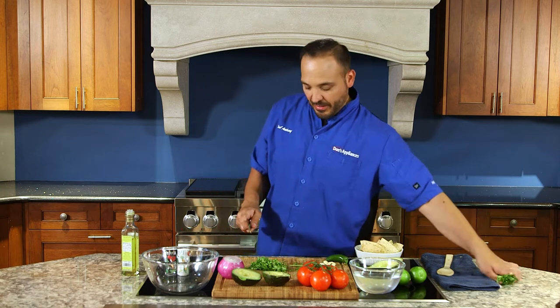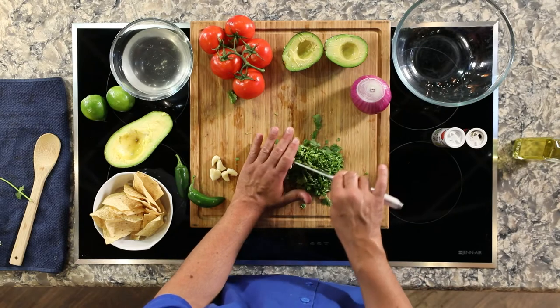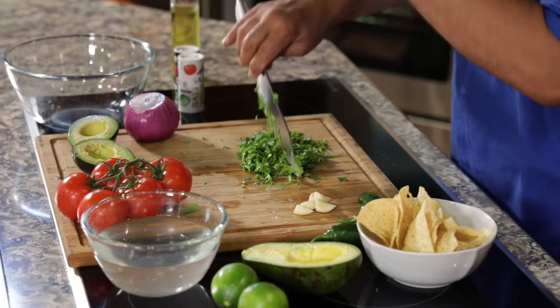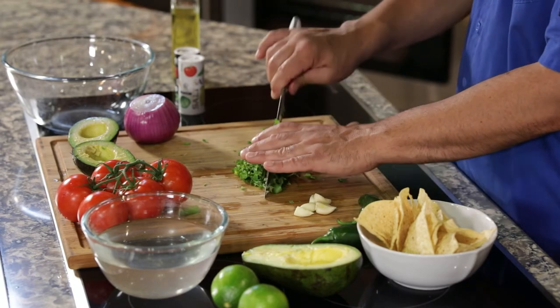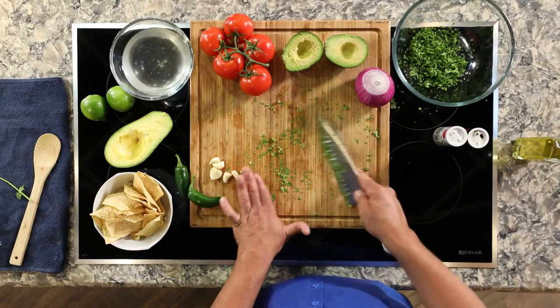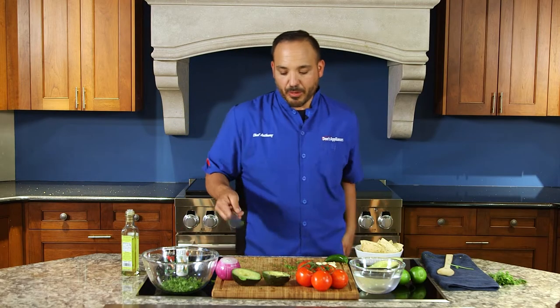All right, remove that. And now we're just gonna take our hand like this and just do the rock method. So we just rock it and it really chops the cilantro without really adding all that force. We don't wanna pulverize it because it'll turn brown. We wanna have it nice and fluffy and chopped. And I could do this all day. Bottom of the bowl, in there. All right, that's two bunches.